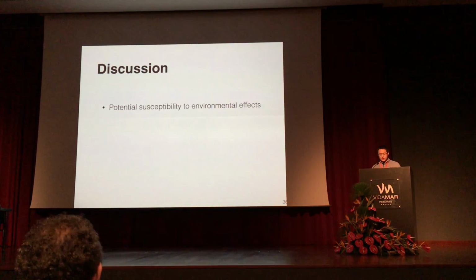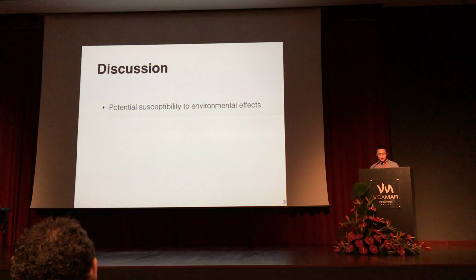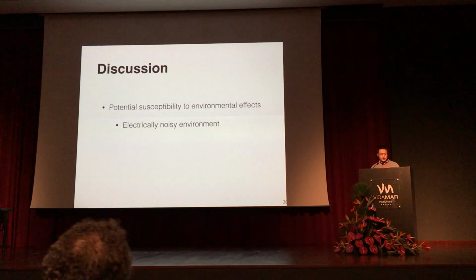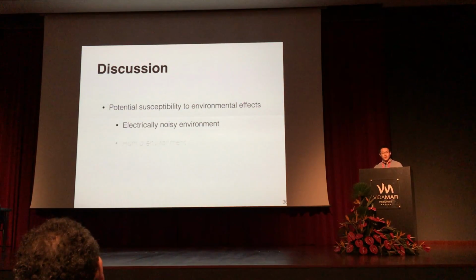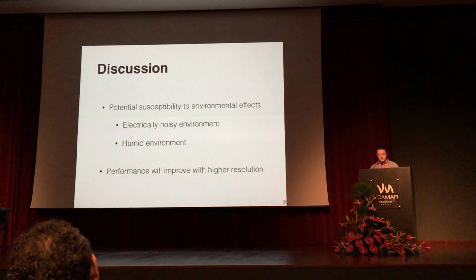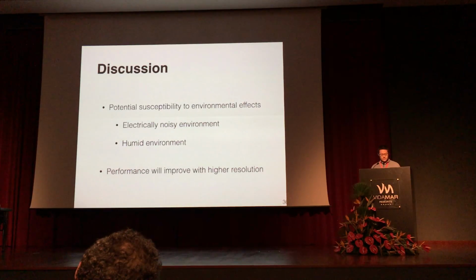Finally, one limitation of this technique is its potential susceptibility to environmental effects. For example, in an electrically noisy or humid environment, when the phone is grounded to a charger or in proximity to high-power electric devices, or there are raindrops on the phone. So the performance of this technique will improve with the higher resolution of capacitive images, and the production of these devices is already in the pipeline.